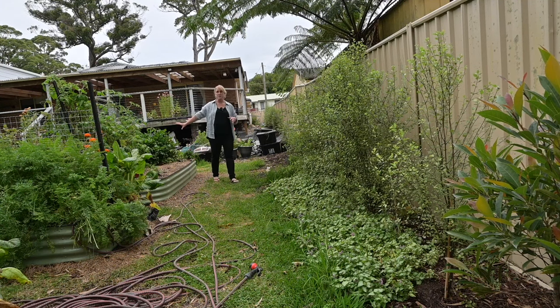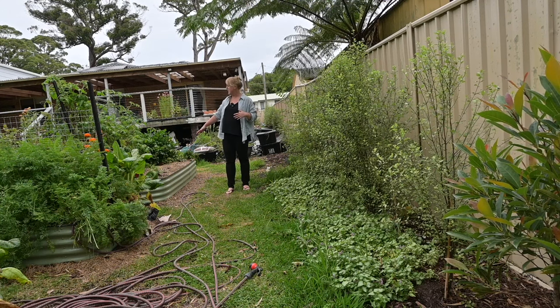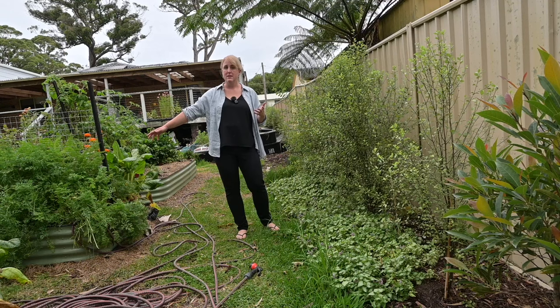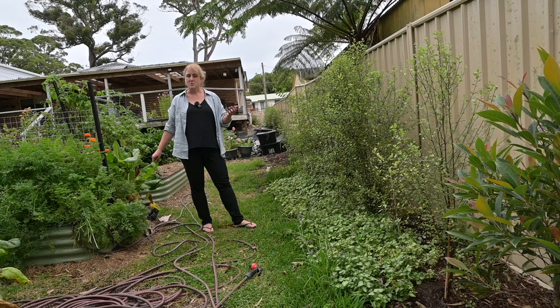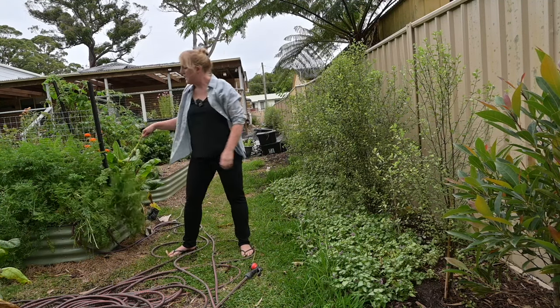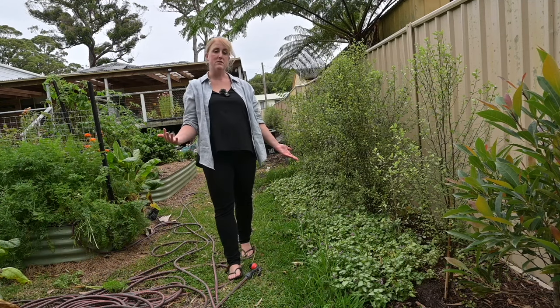This bed is a bit of a mix of recently planted dahlias, whoops, to plant them so late, and some tomatoes that are just getting ravaged by birds. This is a bed I almost never touch because the, what's it called, silver beet has been sitting here for 600 years, so it's kind of a bit funny looking now. And I also don't really know what to do with silver beet when I can't eat dairy anymore, so it is what it is. We also have a ton of carrots in this bed, which I don't know what to do with because I'm allergic to them.